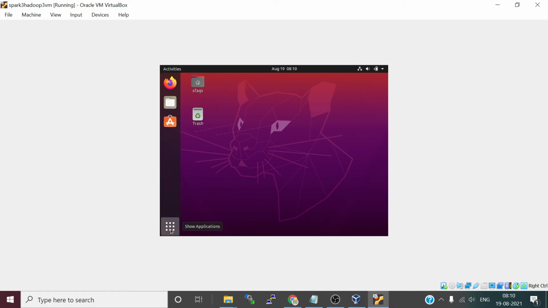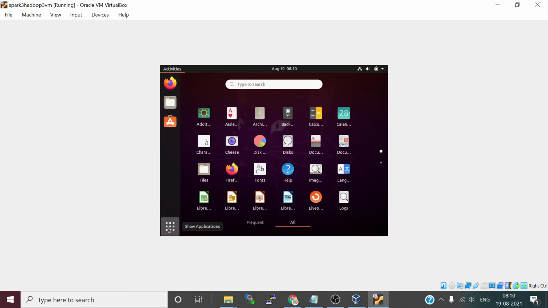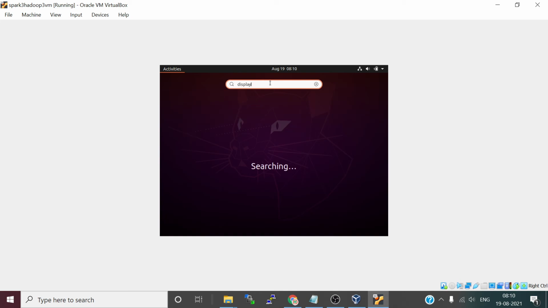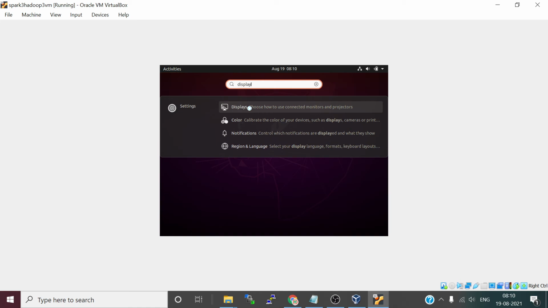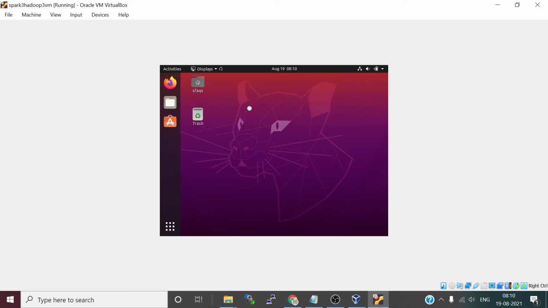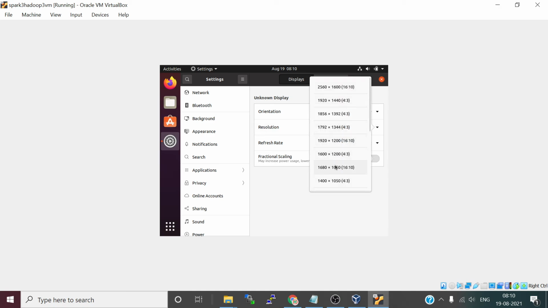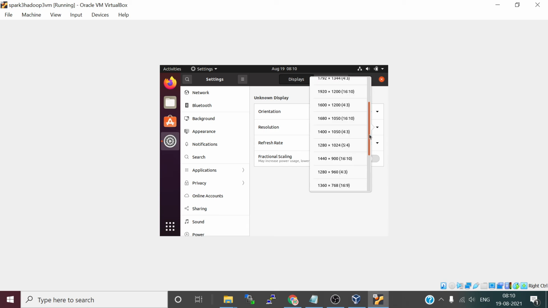You see the screen resolution is very small, so let's change that. Click on this dot grid and type here display. Once you click on display, click on this icon. You can choose the resolution. I want to maximize this resolution. By default it is 800 by 600.